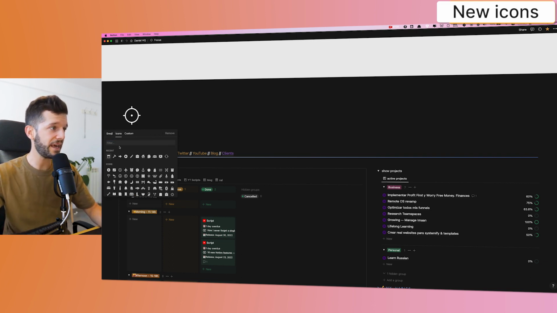I have found that now like 80% of the icons that I will ever use are gonna be here. Just for 20% of them, I will still need to go online to Flaticon or to any other of these websites. But yeah, for me, this is a good quality of life improvement.